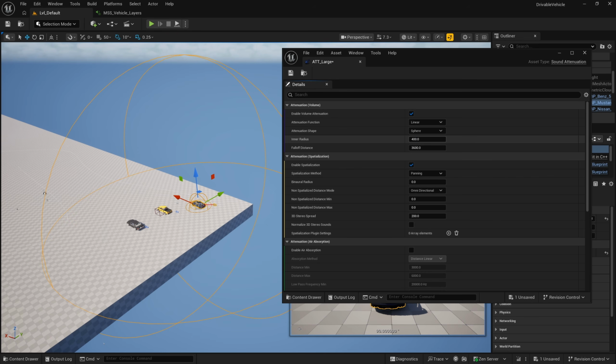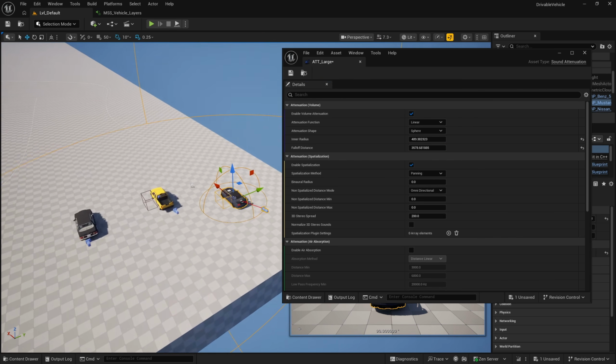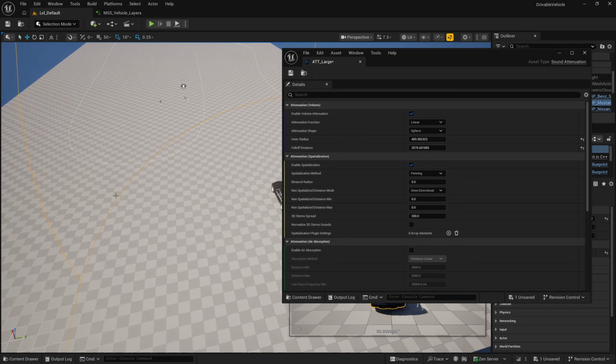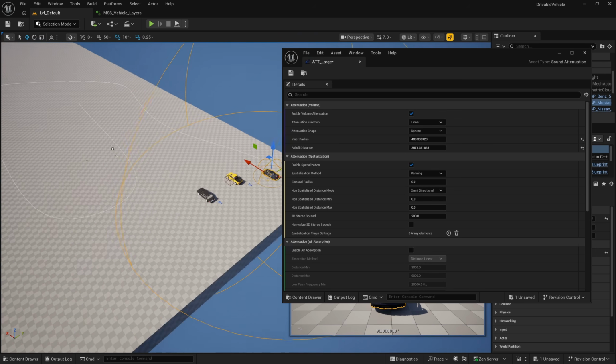Inner radius, which is controlling the smaller sphere area, inside it the engine remains at its full volume. And Falloff distance, which controls the bigger sphere, controls how far the sound takes to fade after leaving the inner radius. And the sound would get silent if you exit from the Falloff area.